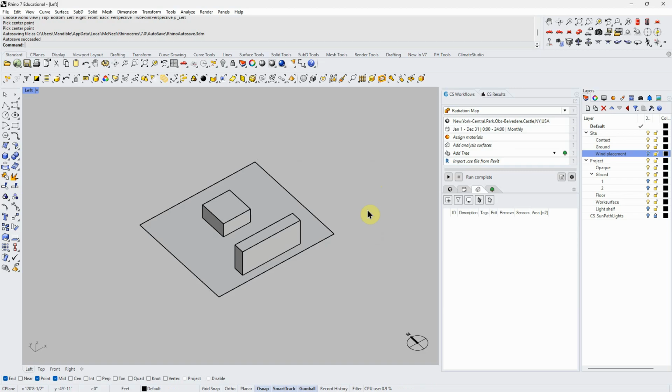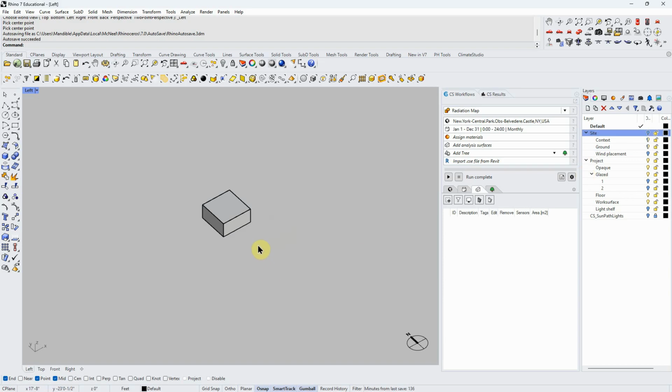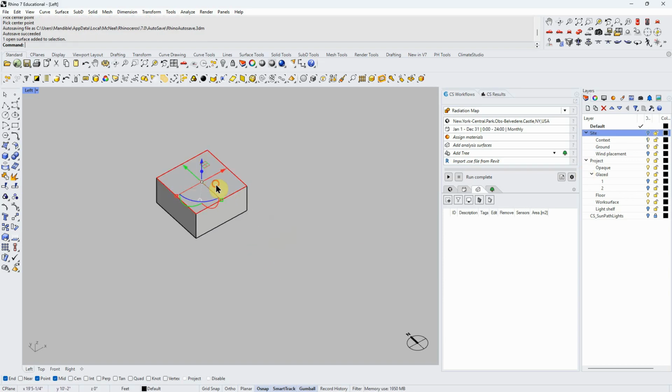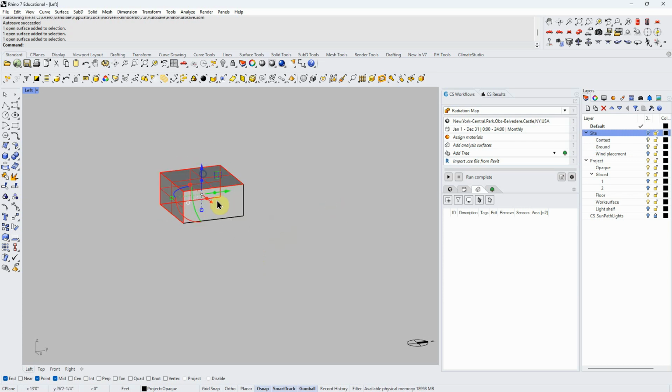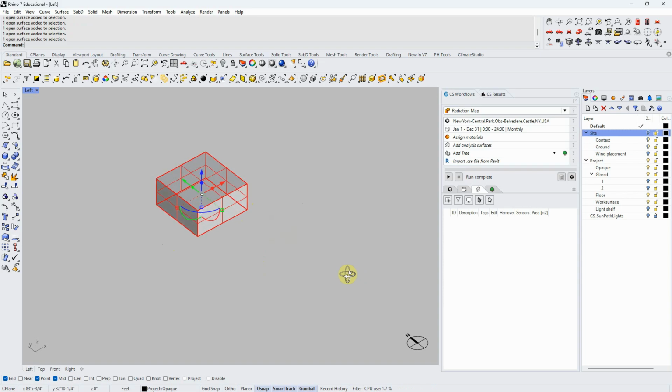I'll do those first. I'm going to turn off my site model. I want to know the amount of sun hitting all of these surfaces. This is the massing of my building, and so I want these to have sensors set on them. So I'm going to add analysis surfaces, and we'll see what happens.